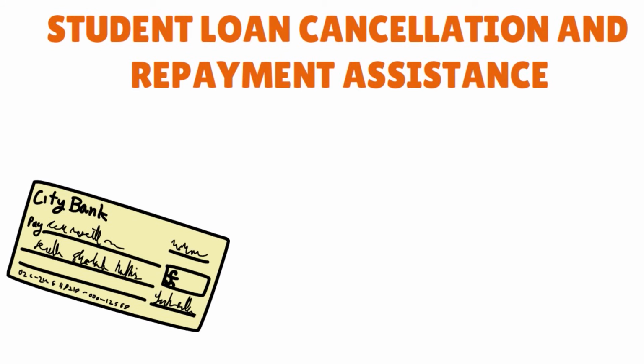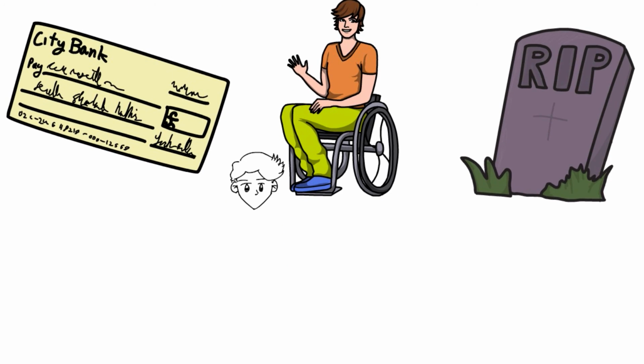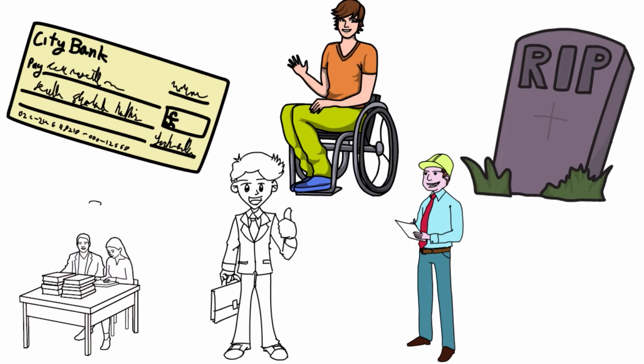With student loans, however, you may be able to avoid tax on the canceled or repaid debt. In the case of canceled student loan debt, the cancellation must be due to death or total and permanent disability, or pursuant to a loan provision stating that all or part of the debt will be canceled if you work for a certain period of time in a certain profession or for a certain employer. You will not qualify for tax-free treatment if your loan is canceled because of services you performed for the educational institution that made the loan or other organization that provided the funds.